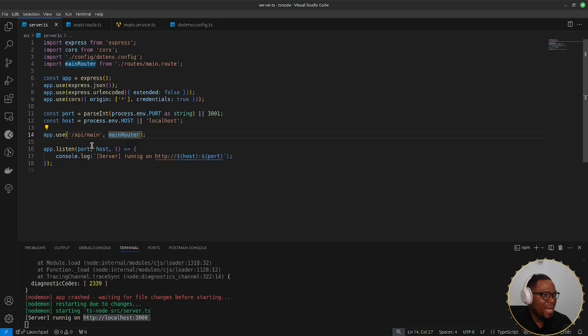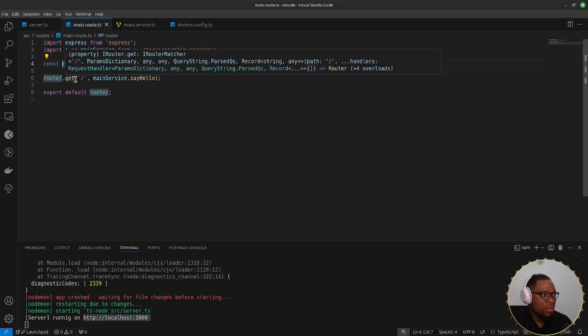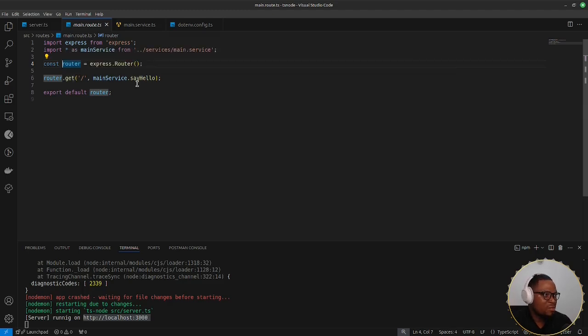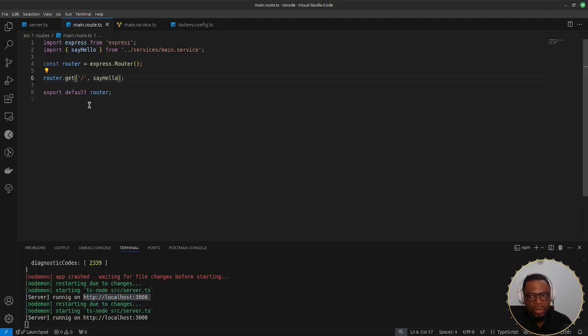So it basically appends api/main and appends the slash here. And then it's okay, fine. Once it comes into this route, it tries to get the handler. Now remember that we have mainService.hello here, but if this seems inconvenient for you, you can basically get rid of this, and you say hello, and you get rid of this. So it's just a matter of preference. I prefer to do it either way. As you gain more experience, you find that it just depends on the way you choose to handle it.